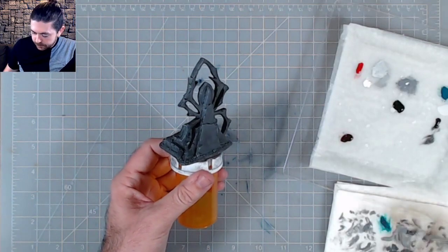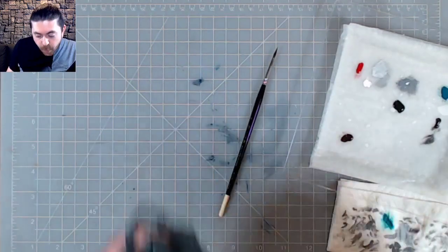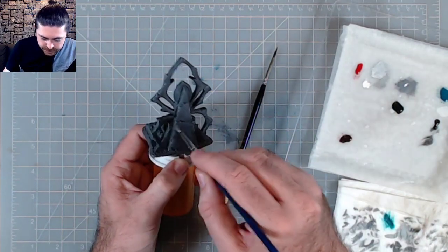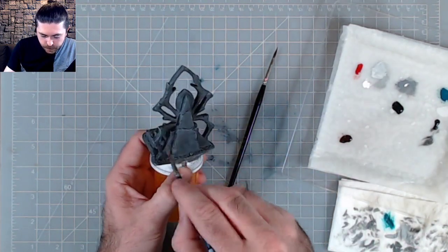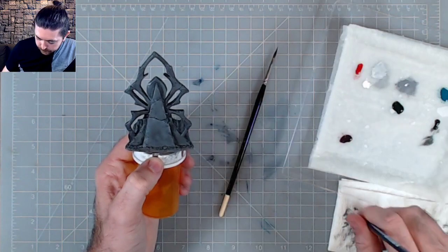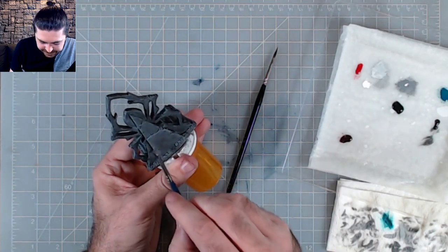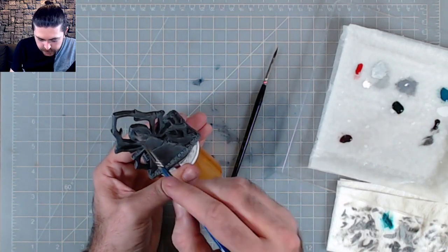Ooh. And actually, you know what? I'm gonna say, for the sake of time on that, we can go ahead and just do this as dry brushing. So you'll be able to see kind of the difference that you get from dry brushing versus layering.